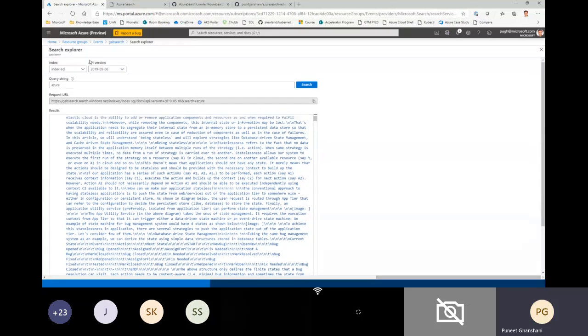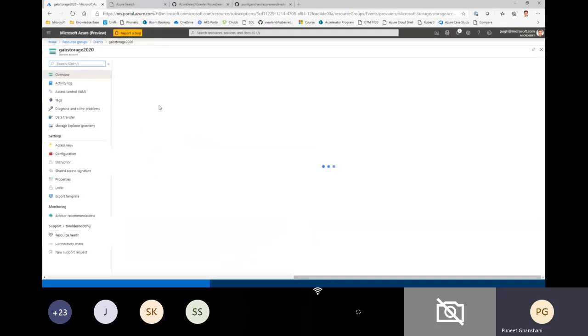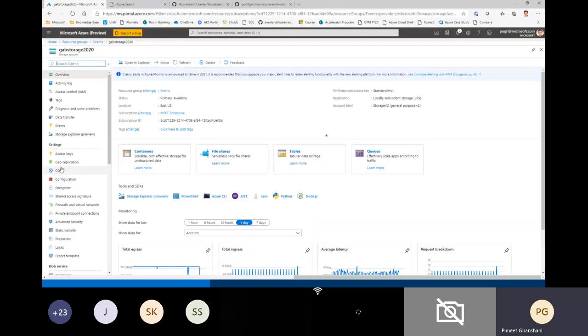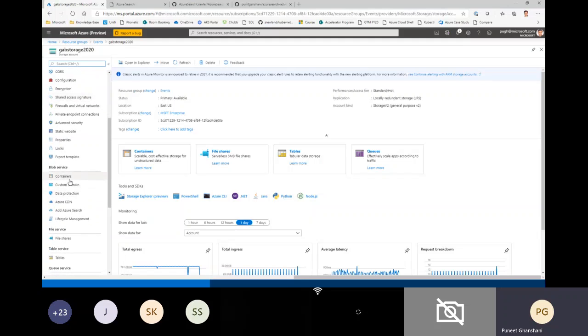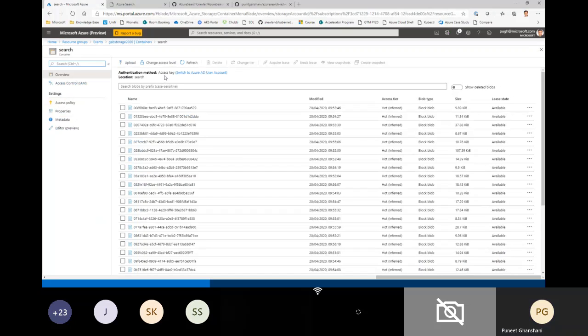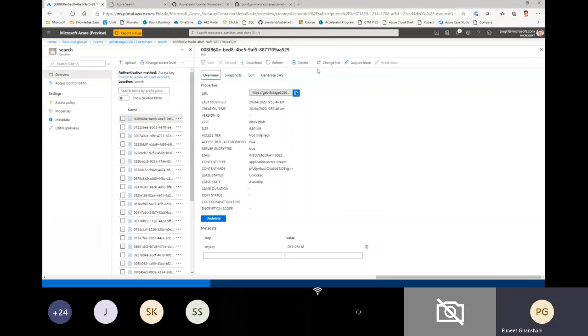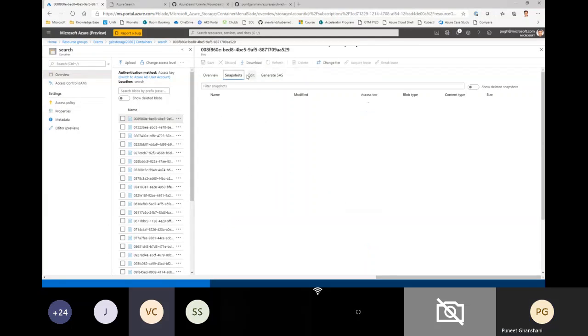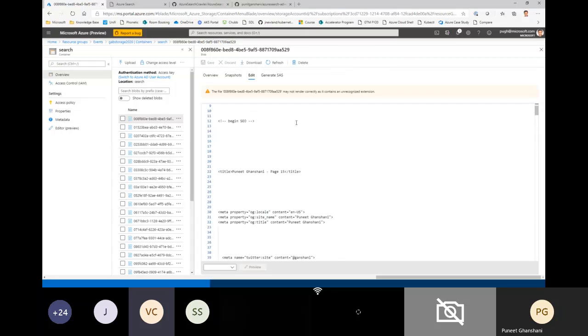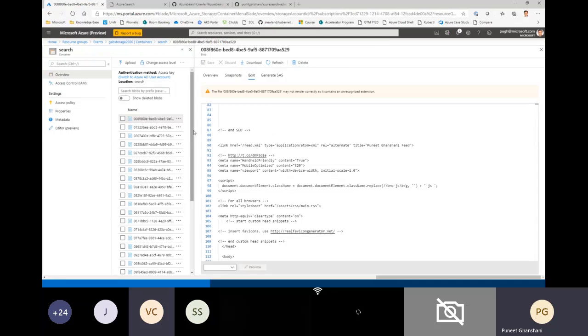The interesting thing about this, let me take a step back and go into the storage part of it. So if I go to the storage and I go to the containers, I see a search container. And let's click one of them. You see, this is the HTML page that gets stripped and added into this, but there are document files for which there are cognitive services that can be applied on them to search for the text that we have.